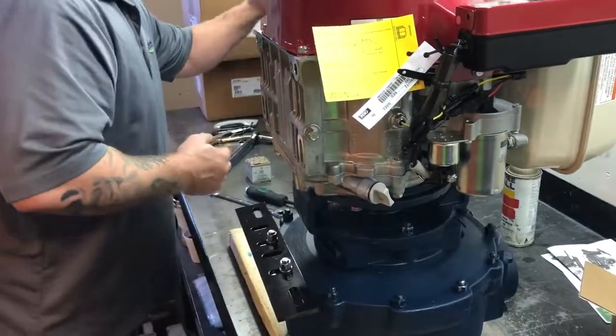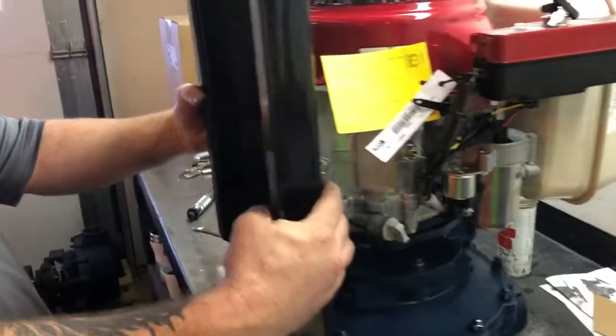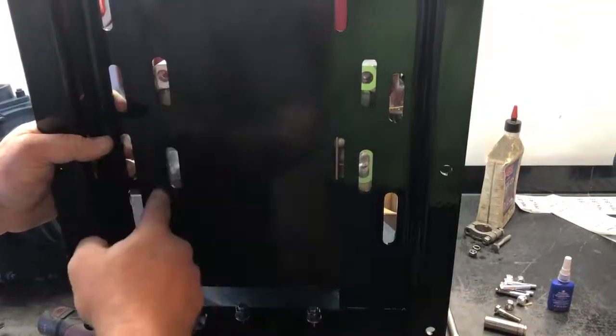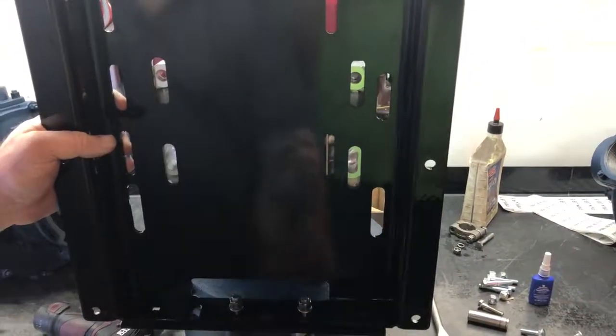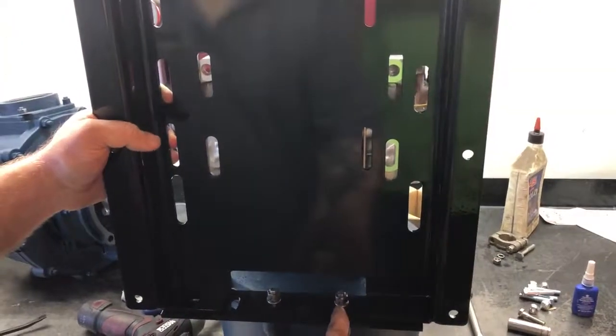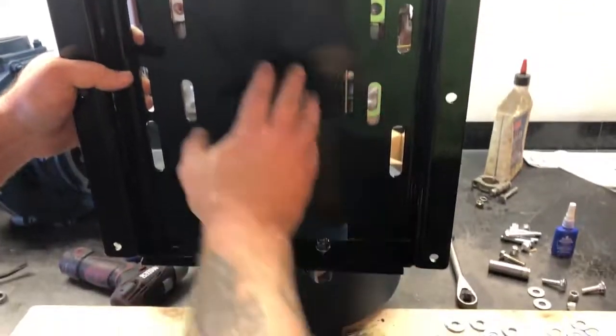Once you've done that, you'll see these slots here, those all line up with this and this. It's even on both sides. So I did it right, big space, that to the top, everything will line up.